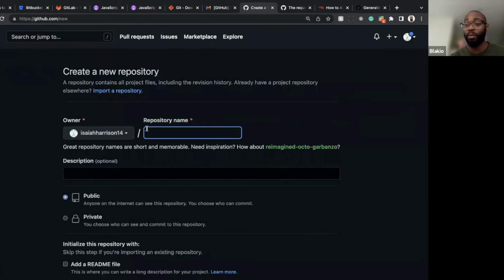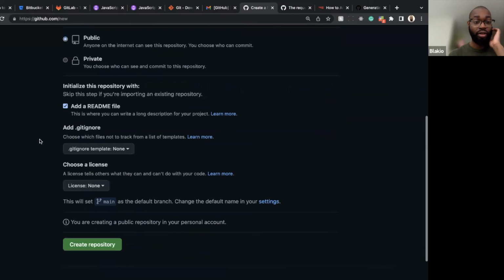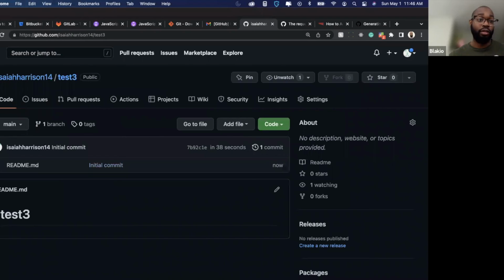Let's see. I'm just creating a new repository, and I'm gonna physically drag and drop my files over, which is something again that you're not supposed to do, because when you drag and drop the files, it don't track anything, and we don't know who did what. That's the reason why. So I'm gonna do test3 and put a Readme file in here. Create repository. Okay, I'm gonna drag and drop my files.